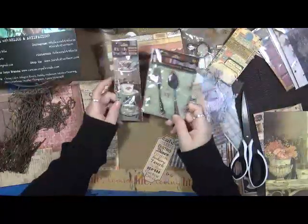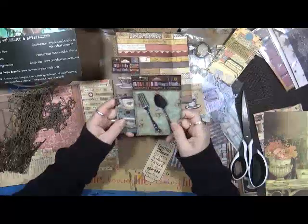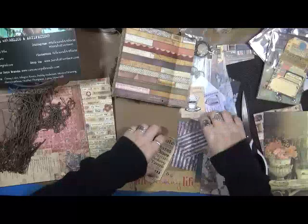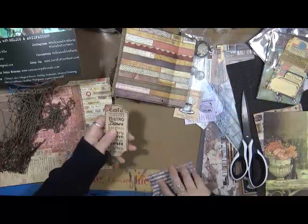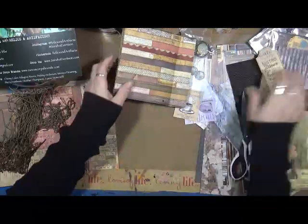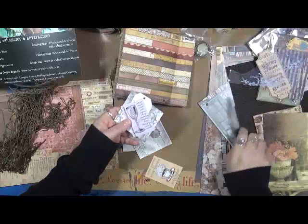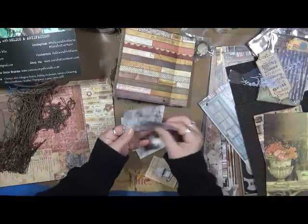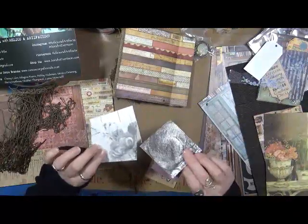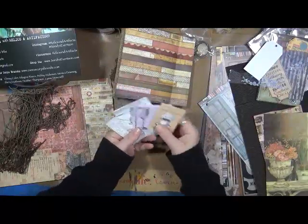Alright, so I got some goodies out that I want to play with. Here's a couple of the architectures. Here's the spoon and fork and the teacups, which I think are really, really pretty. I got out a tag that I may or may not incorporate. I got a cafe, restaurant, bistro sign. I got some real pretty papers. Some lace. A couple more tags. These are a couple of their origins. Watercolor paper, and then just a couple things here.